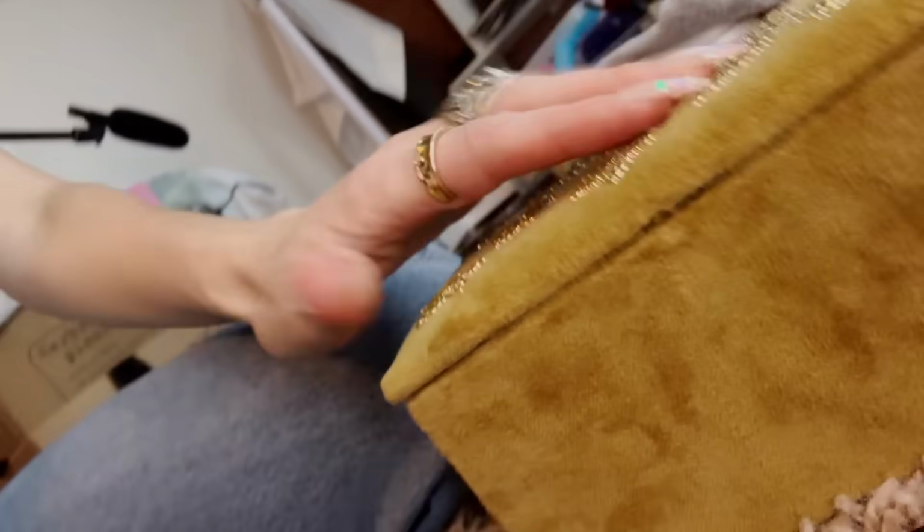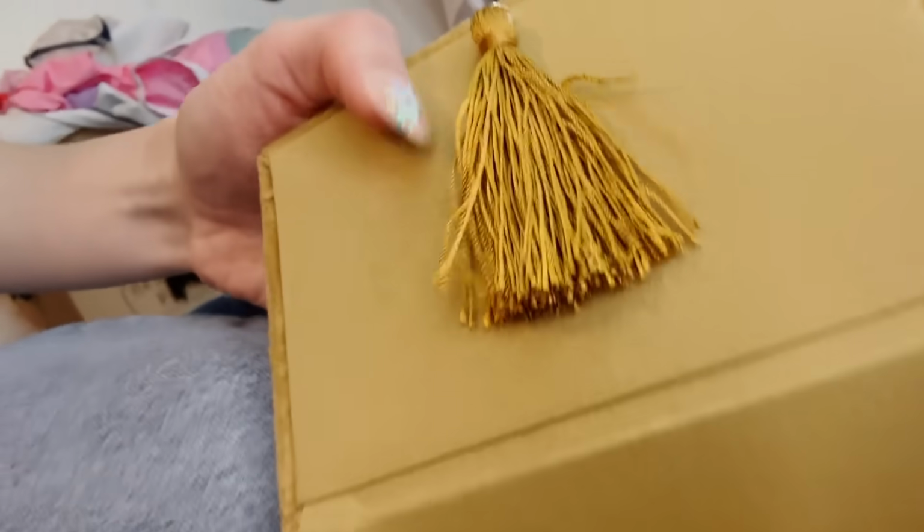I promise. Okay, you might have a fever. Let me check. Okay, that's fine, but you need to go in the healing box. Okay, this is my healing box. Okay, we're going in there.